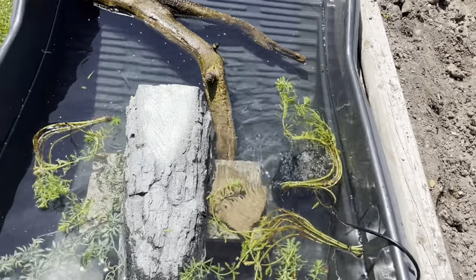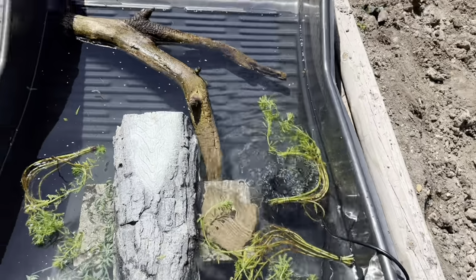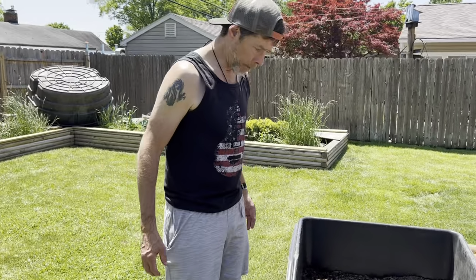Hi, buddies. I'm going to rinse that one out. Rinse this plant here out and put it in the pump here. That's it. And we just have to add the turtles. I've got to go get a haircut done.